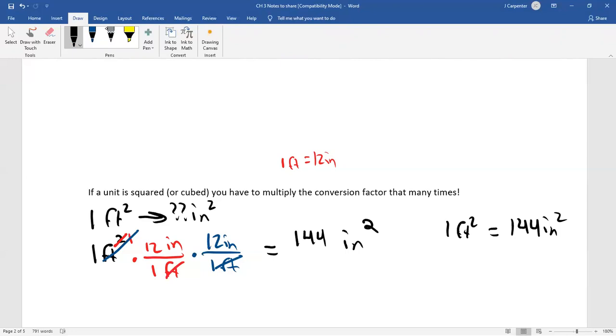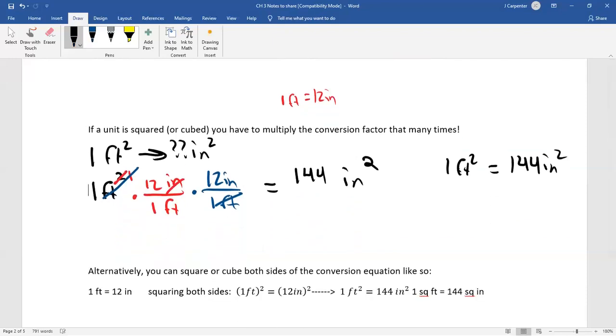It's kind of crazy. So this is one way of converting squared or cubic units, and you will see this in your homework. You can see this on a test. It's not as numerous, it's not as frequent, but you will see it. I can promise that. Squared and cubic units are important. We measure lots of things with these types of units.